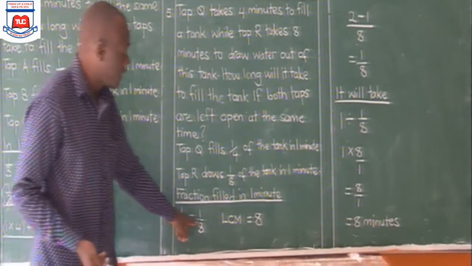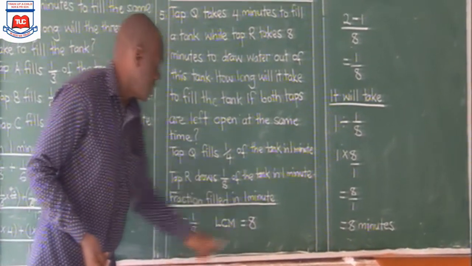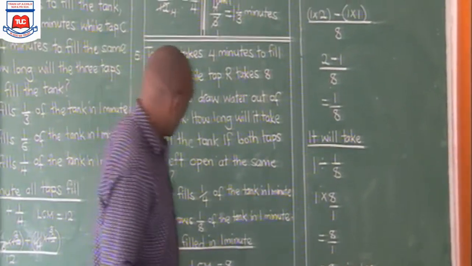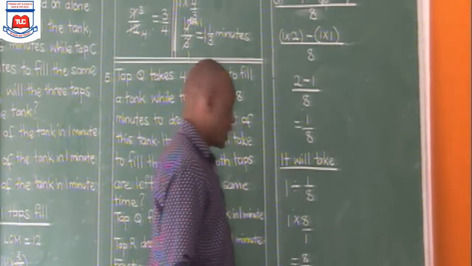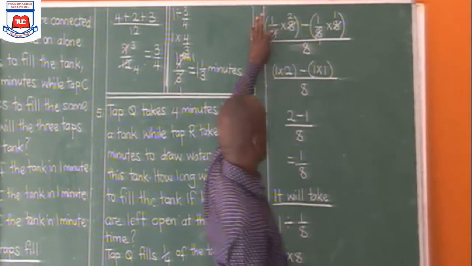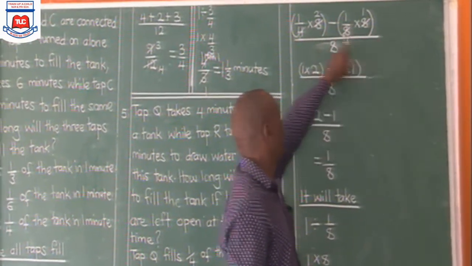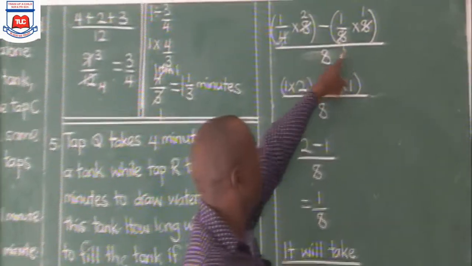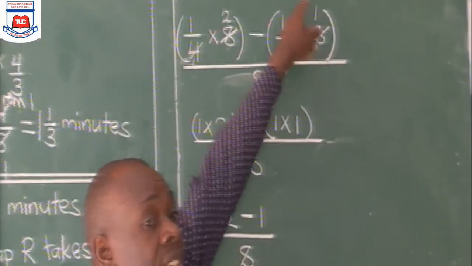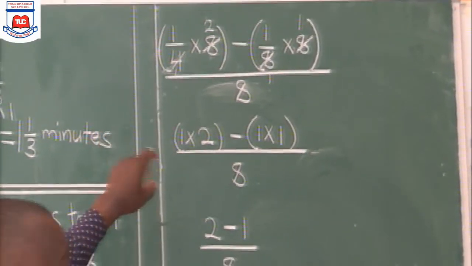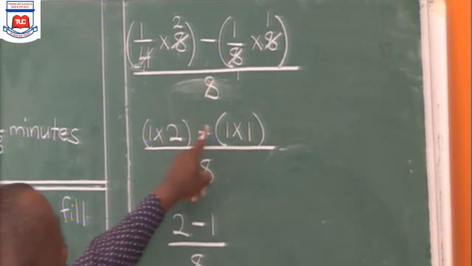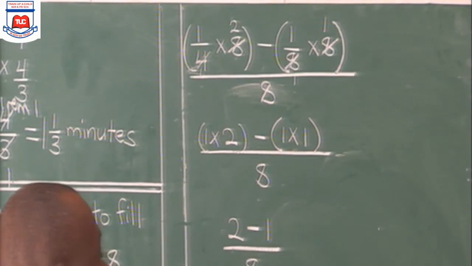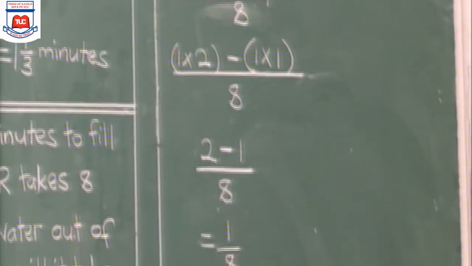That is a quarter minus an eighth, whereby the LCM is 8. So LCM of 4 and 8 is 8. Multiply a quarter and an eighth in the next step by the LCM. You say a quarter times 8 minus an eighth times 8. Divide by 4 once, 8 divided by 4, you get 2. 8 divided by 8 once, so it's the other 8. So write the outcomes, 1 times 2 minus 1 times 1 out of 8. 2 minus 1 out of 8, which is an eighth, that is filled per minute.